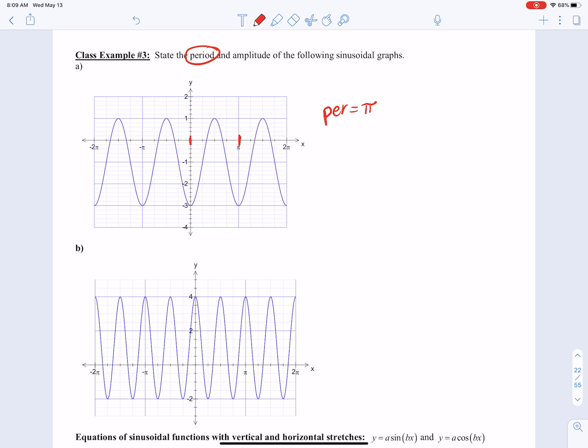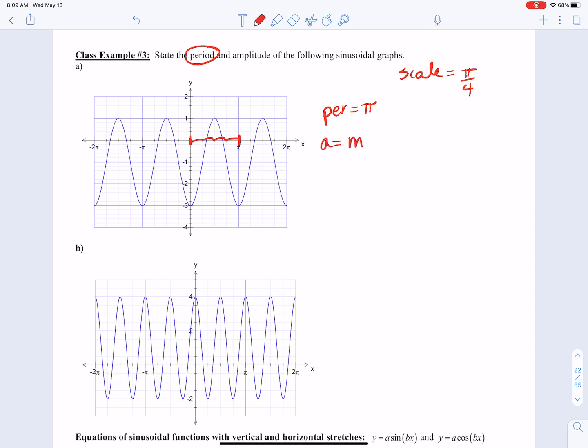I find students sometimes struggle with, what does that go up by? So I'm going to go from 0, and I'm going to make a mark at the first pi. And I want you to see how many pieces of the pie there are. There's 1, 2, 3, 4 pieces of the first pi. So the scale of this graph is pi over 4. Not really important in this question, but it's going to be really important later.